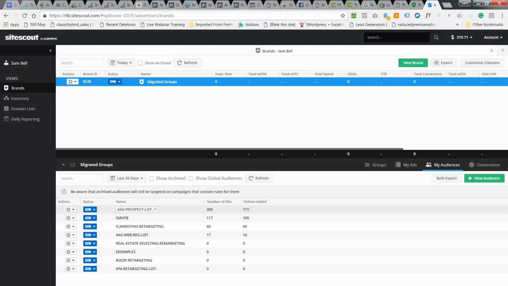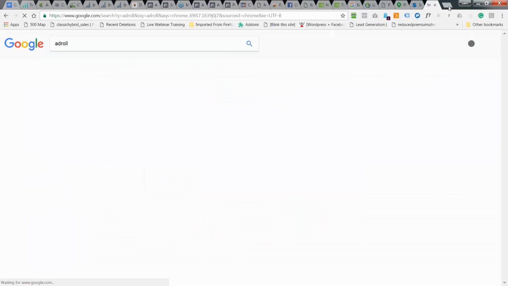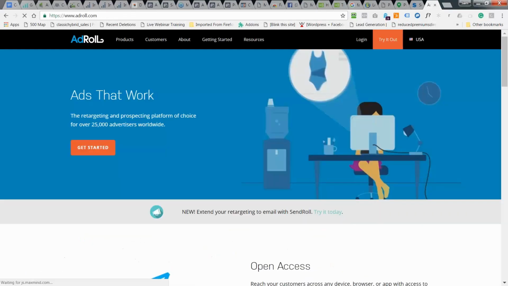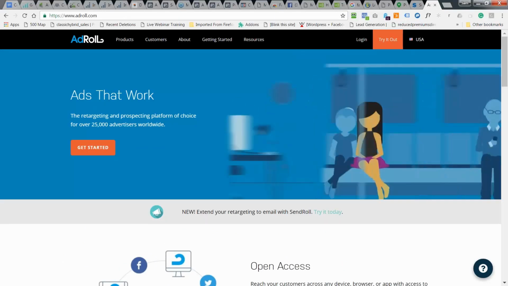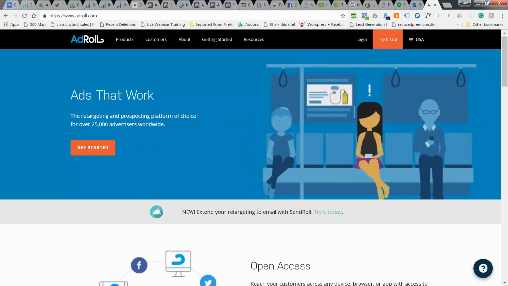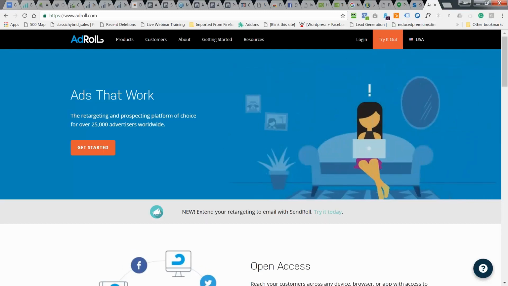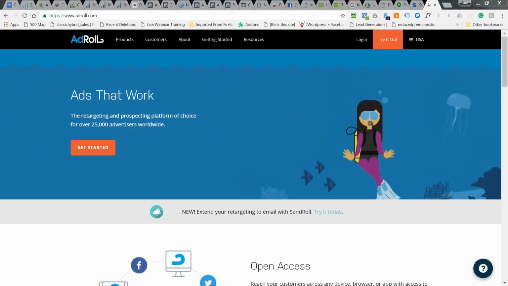So Site Scout, Google Display Network, and then you also have some such as AdRoll. Now AdRoll is a little strict in terms of what type of products or services you can market on here. They are going to review, and if you sell anything questionable, then you're probably not going to get approved to run on AdRoll.